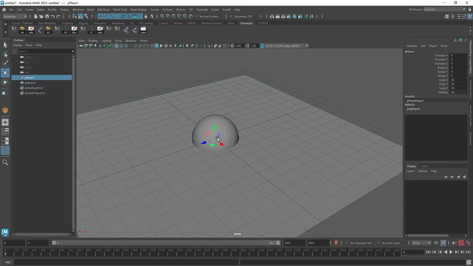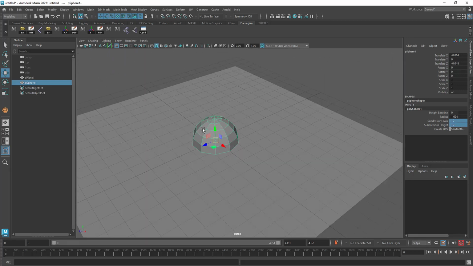And just like with our plane, we can also adjust the number of subdivisions. So I can make this 10 if I want it lower, less defined. Notice how it looks a little bit more faceted. Or I could leave it at 20. Now notice what I did this time is I clicked in one and I held down the left mouse button. And that allowed me to select 2 and I typed 20. If you feel more comfortable, you could type 20 and click in each one separately.